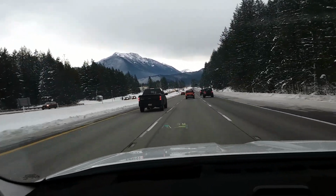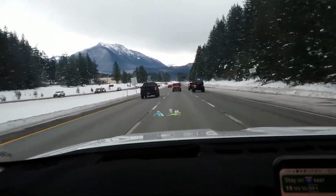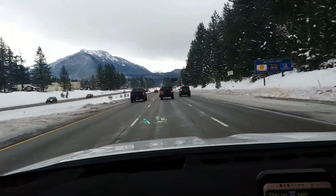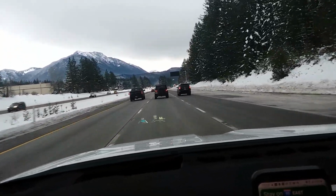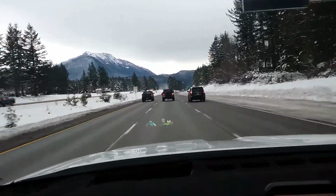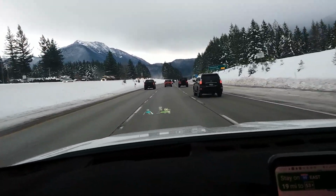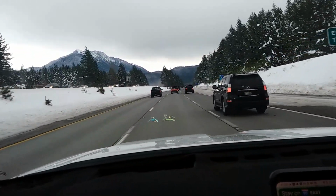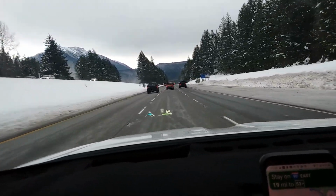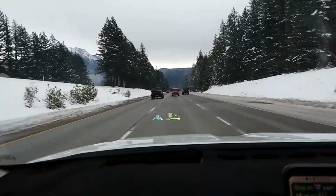And this heads-up display is really convenient. I'm just looking straight at it the whole time. You'll see that I'm going about 69 miles an hour right now. Cruise control set to 75. So if a car is in front of me or cuts me off, the cruise control is going to slow down to be at a safe distance between that car. So you notice that Jeep just kind of went in front of me. My car slowed down. I got my foot close to the brake, but I haven't stepped on the brake for the last 20 miles. And the car is doing this all on its own.